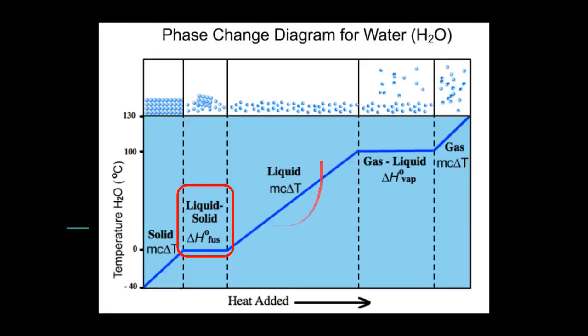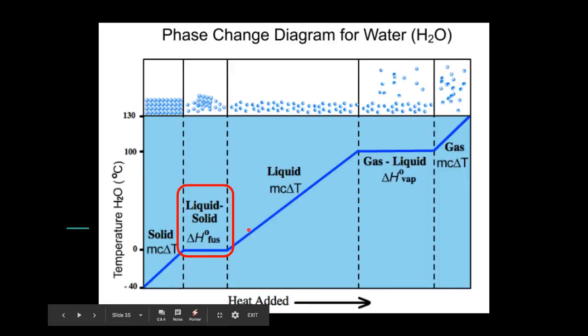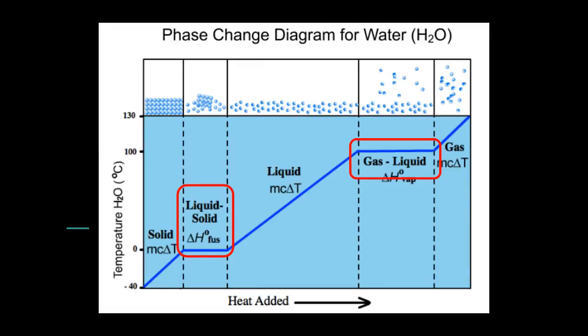Or you might have been in the Pacific Ocean, which is much cooler. So an example of how liquid water can exist in a temperature range and allow life to survive on this planet. And then we flatline again when we go from a gas to a liquid.